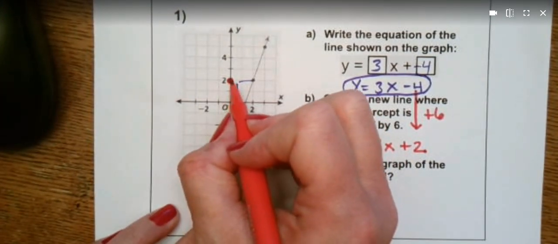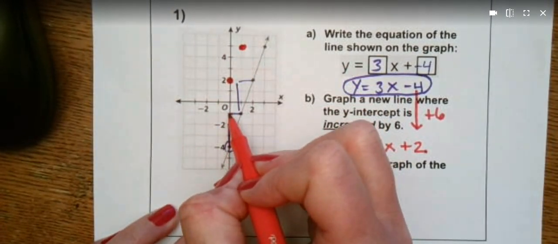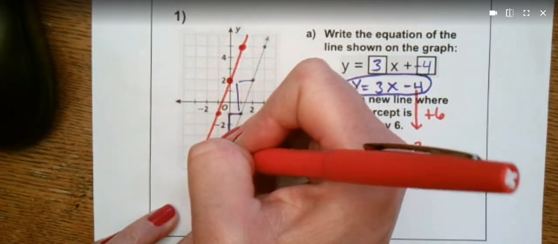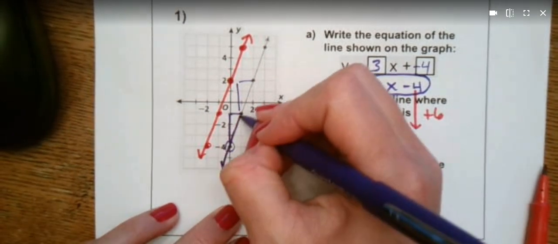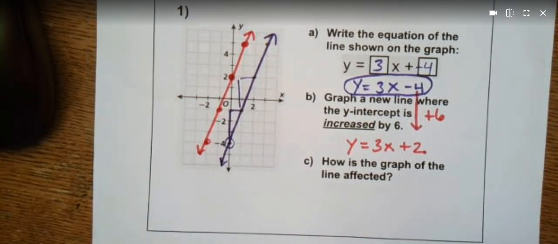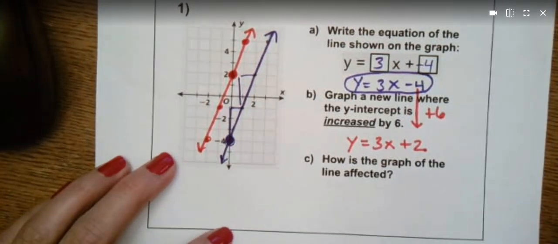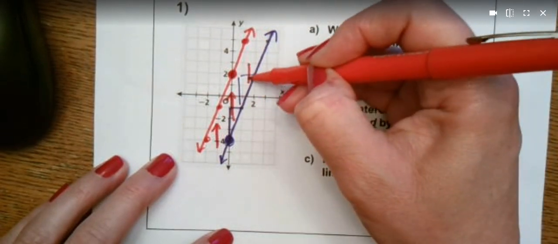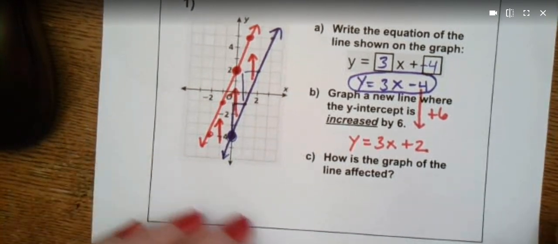So let's graph that new line. +2 intercept right here, and it's going to have the same slope. That's not changing. So rise 3, run 1. I'm just going to fall 3, back 1, fall 3, back 1. Okay, so here we go. Here is our new line. Remember our original line, I'm going to darken that back up just a little bit, was right here. And if you notice here, when we went from an intercept of -4 up to an intercept of +2, what happened was this line literally just shifted up along the y-axis. It just moved straight up there, and now it's going to cross the y-axis at +2.